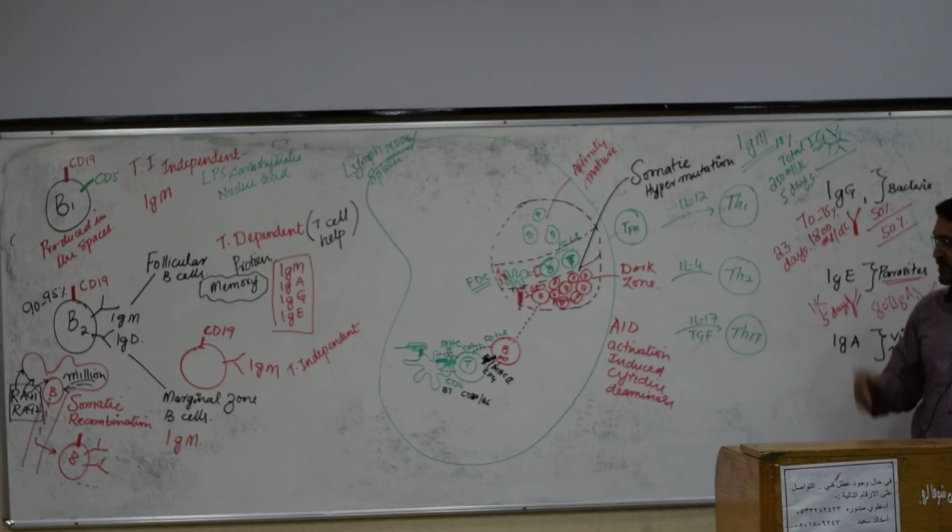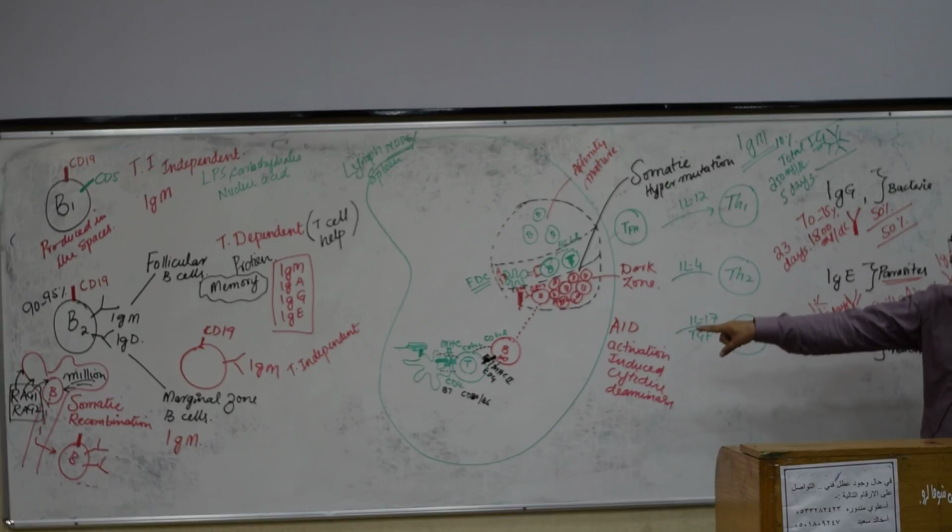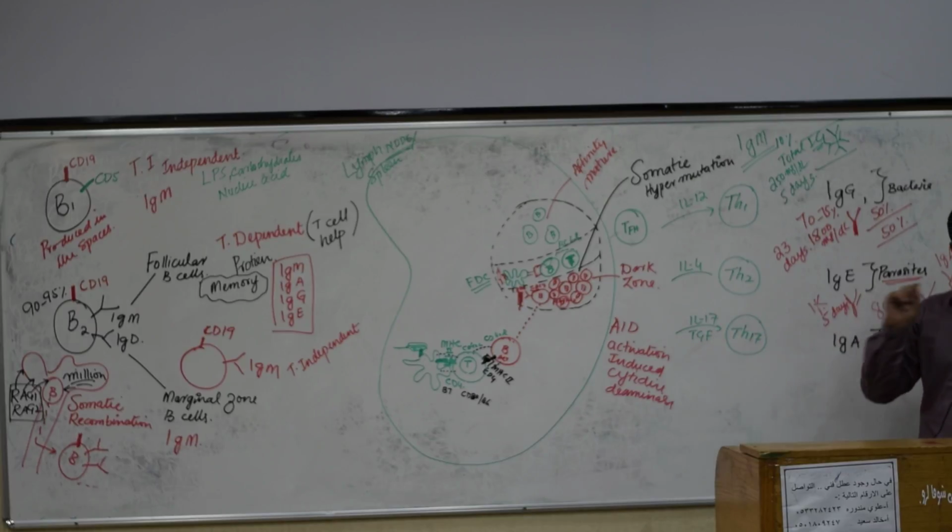Okay, very good question. I thought I will tell you. So now you see here, when the T cells are primed, they tell B cell to class switch. There is a disease that is called X-linked hyper IgM syndrome, and one is called BTK or X-linked agammaglobulinemia. These are two different conditions.